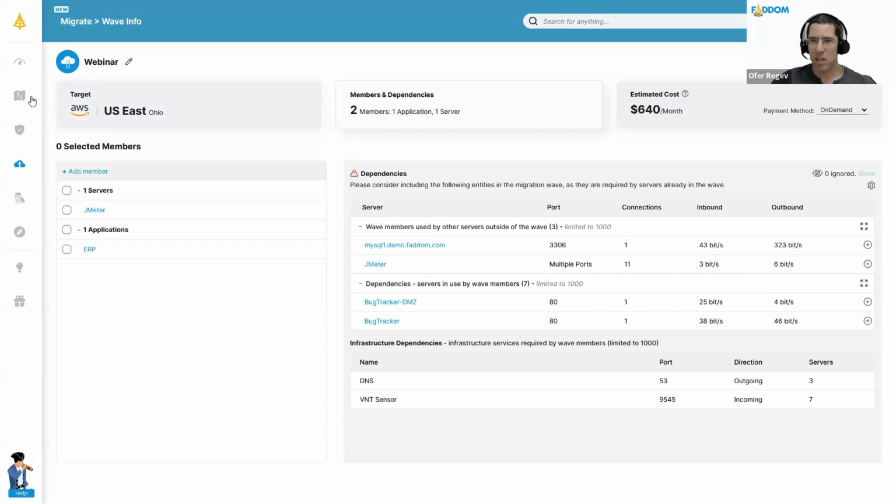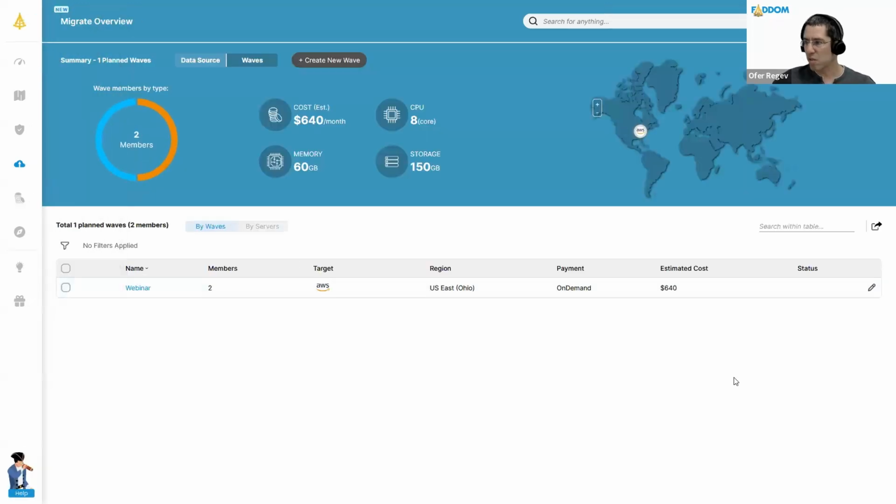Of course, once I'm done with my waves, I can go back. I can see a list of all of them, and I can also keep track of the status of all of them, whether I can say this one is in progress, or maybe it's ready to migrate or on hold. And I can build multiples of these waves, move servers between them, and plan my migration project using that. So we also get a view of the dependencies that can help us select which applications and servers would be the best candidates for migration, and also get an assessment of how much it would cost and what would break if we did it. The idea, of course, is to prevent something from breaking, because you will know all the dependencies ahead of time.